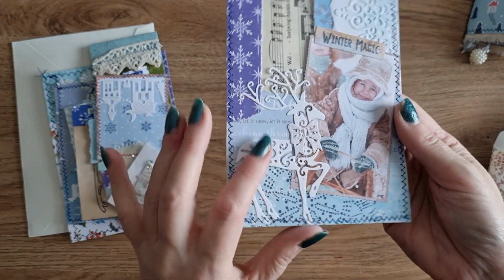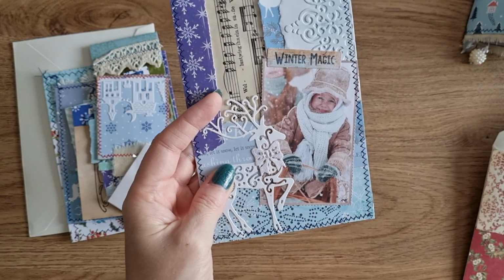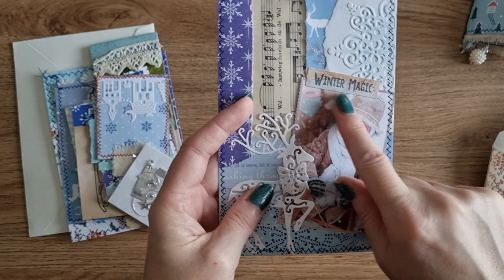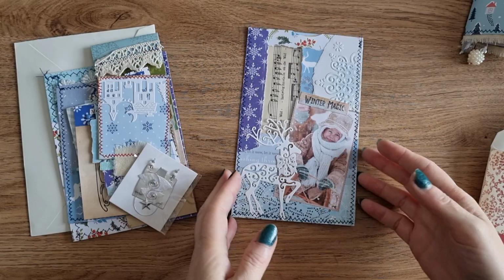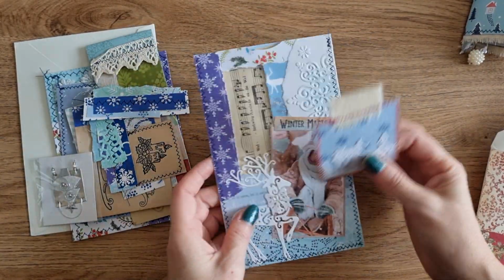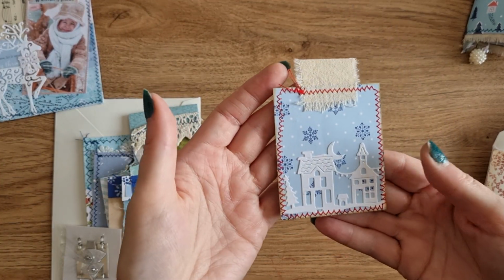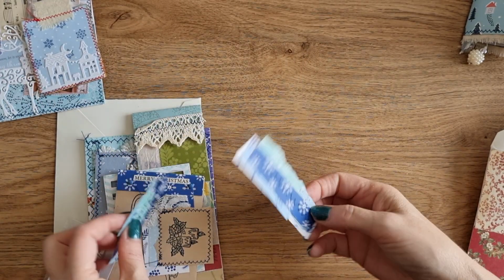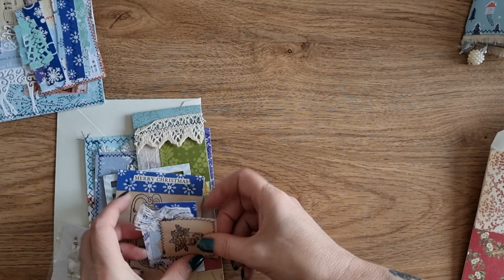We have this gorgeous die-cut reindeer with its sparkly bow. This cute little, I can't even tell if it's a girl or boy, it really doesn't matter, little kid on a sleigh, and it says Winter Magic. So again, picking up those blues, and they'd be perfect to go with the journals or, you know, just on their own. So every kit has one of those. It then has a smaller tag. So this is just adorable with that die cut. It's just adorable. Two scrappy paper embellishments.